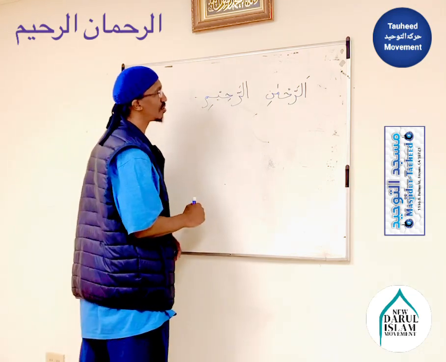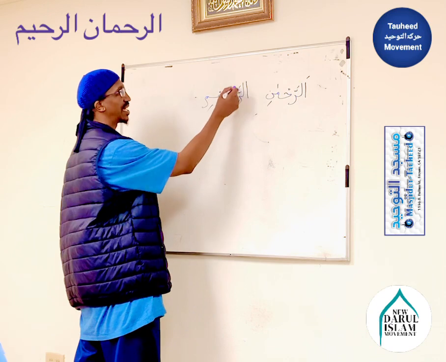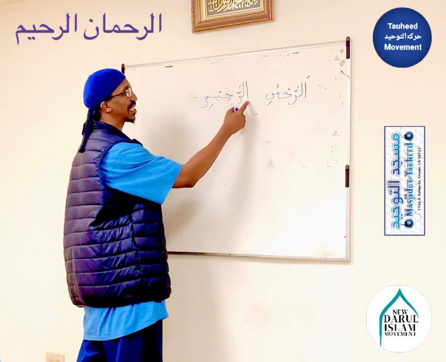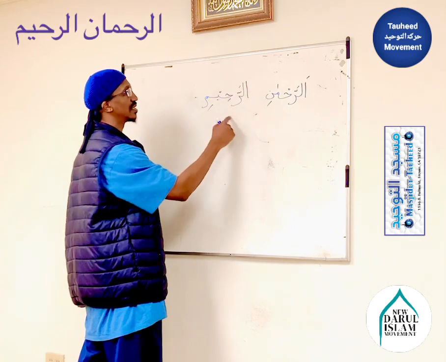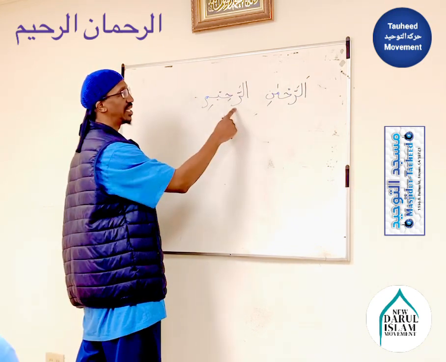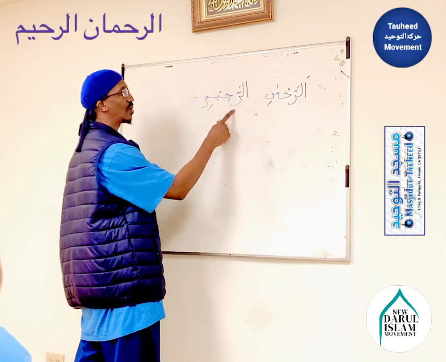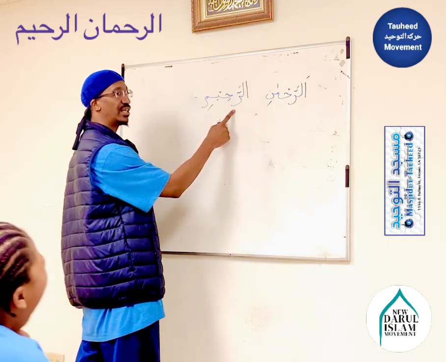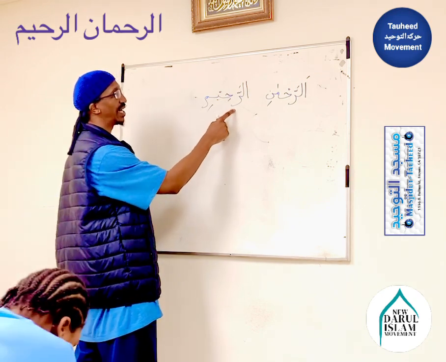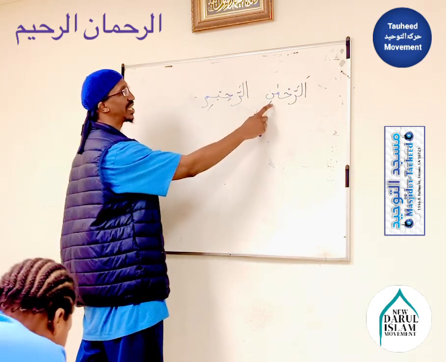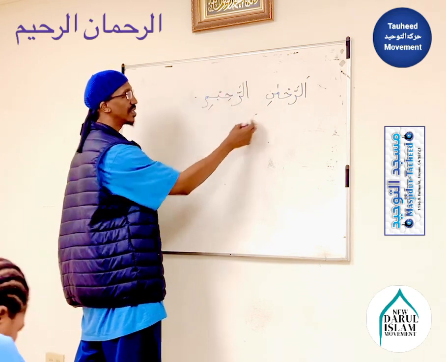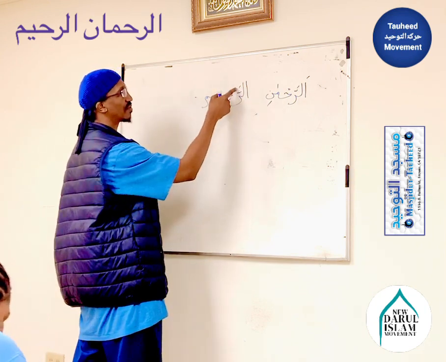Once we start going through certain words, we'll get more familiar with these things, inshallah. So this Ra, which has Shadda, you're going to combine it with the previous letter's vowel. The previous letter is the Nun, which has a Kasra. So the Nun is going to go with the Ra. E turns into I. So instead of saying ni, we say nira.